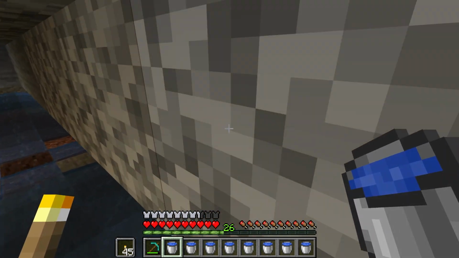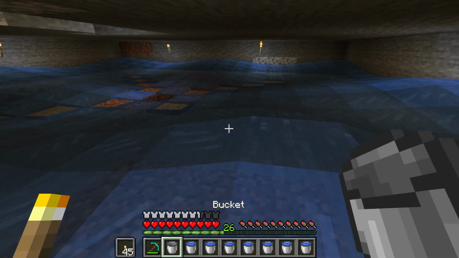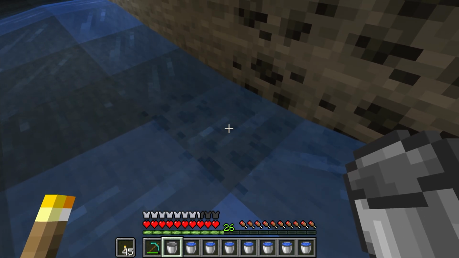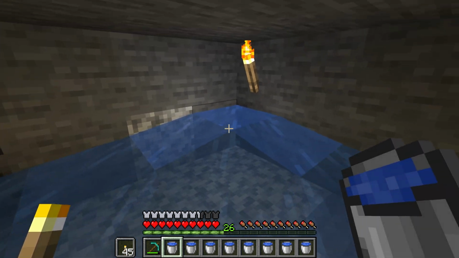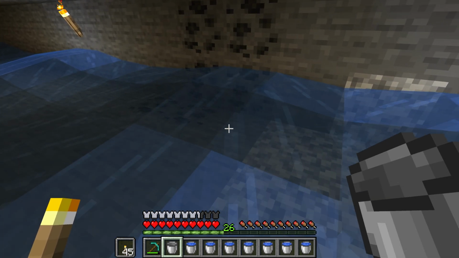Okay, so let's see if we can fix this. Now, as we've said, putting a bucket right here doesn't do anything because it creates a dead zone here and here. And that's not what we want. So instead, let's try corner 1, 2, 3.